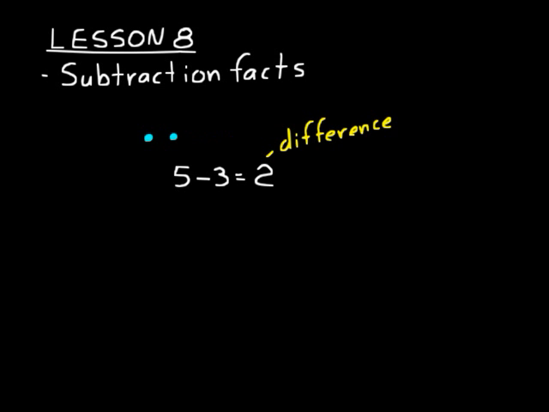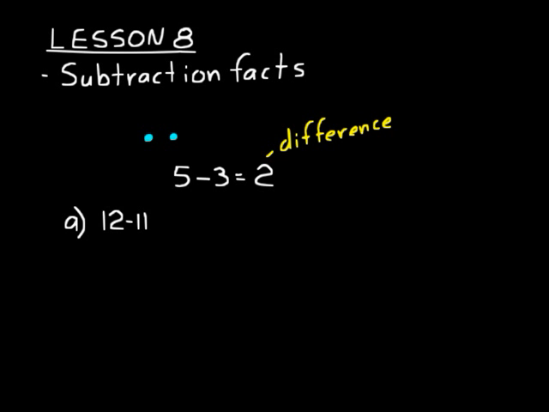Do you remember what the result of addition is called? That's called the sum. The result of subtraction is called the difference. So let's review this again. The number to the right of that minus sign, that's what that little dash is called in subtraction. That's called the minus sign. That tells us how much we're going to take away from the number to the left.